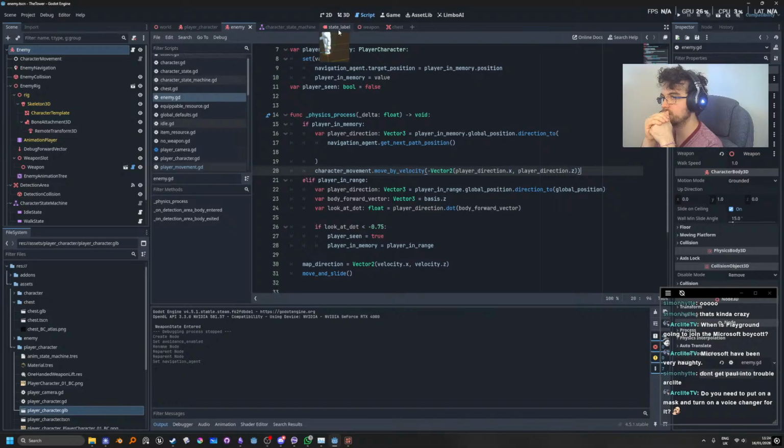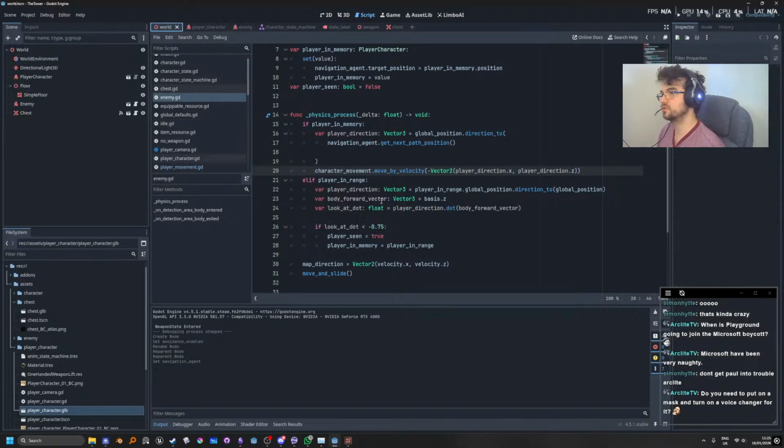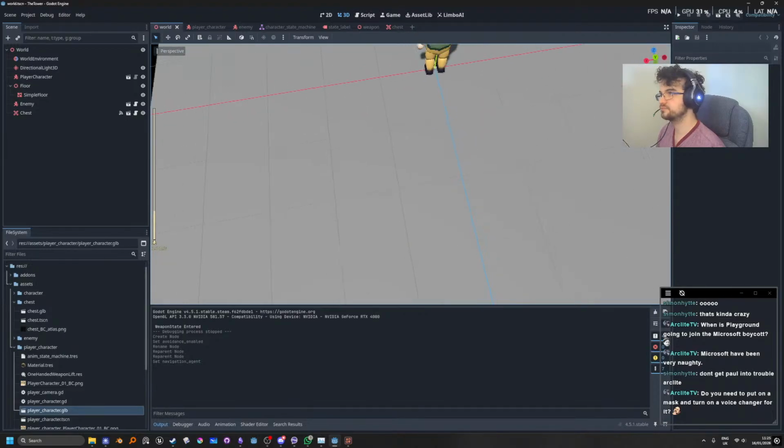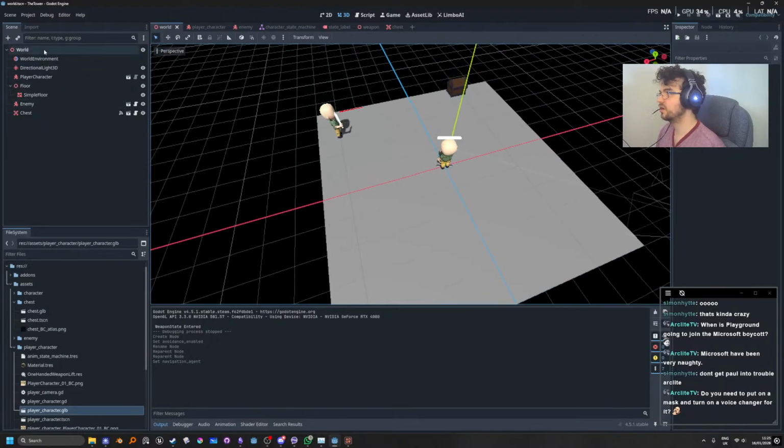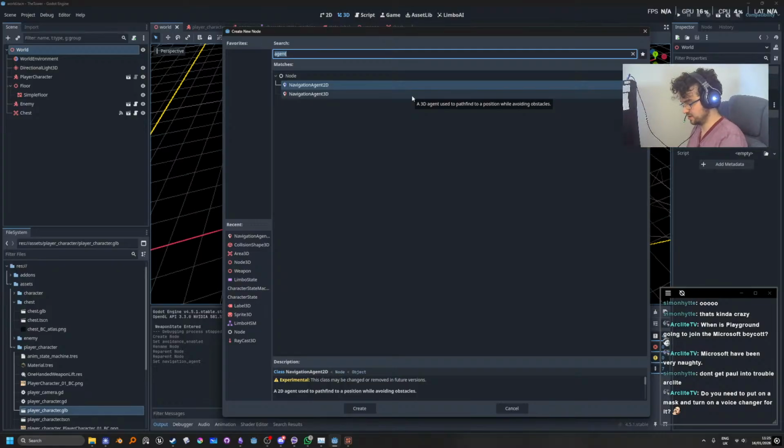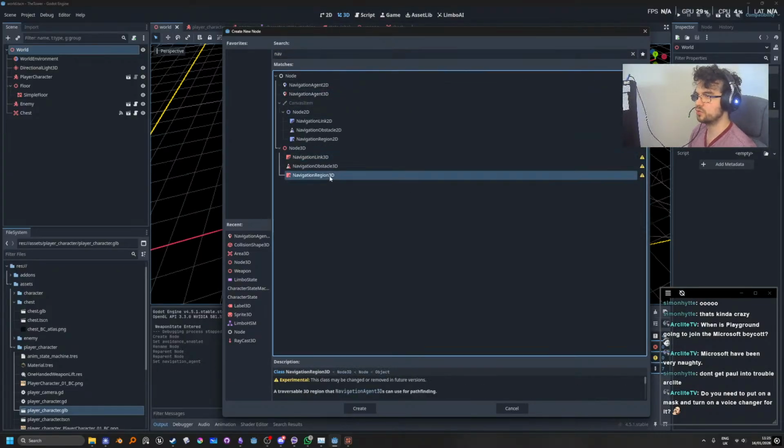No, this is incorrect. This is global position dot direction to. And then I have a feeling this might not need anything. For now, we will create the world and navigation region.